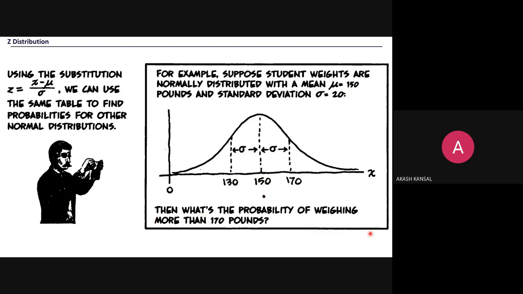So what is the probability of weighing more than 170 pounds? Now what they want to ask is, what is the probability that some student is weighing greater than 170 pounds. So they are asking for this area. Now, from the previous discussion, from the things that we already talked about in the last couple of slides, we already know the F value till this point, and for the whole graph it has to be 1. So let's see how we can calculate it.